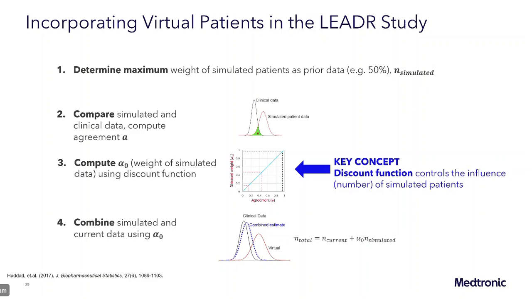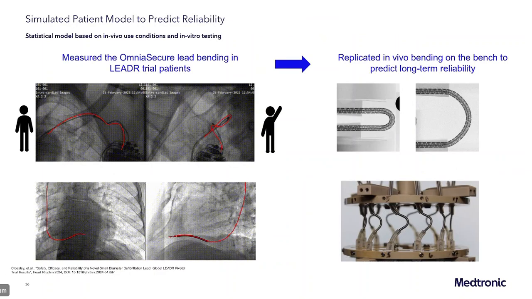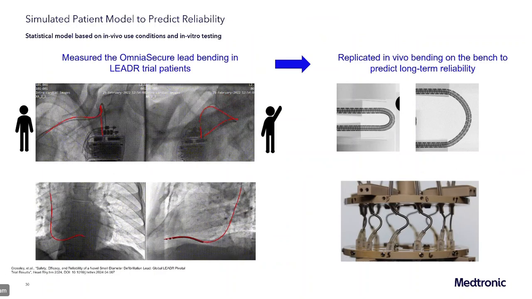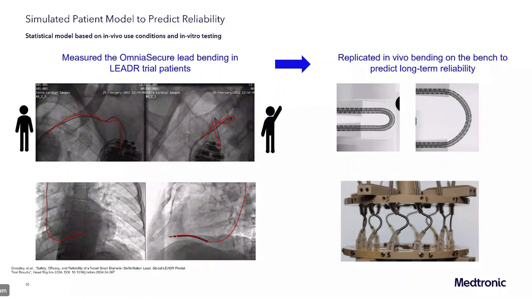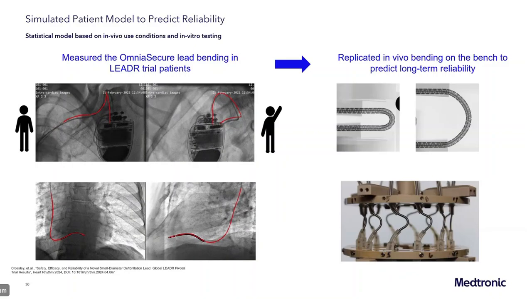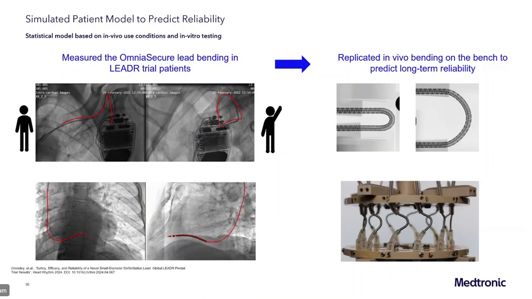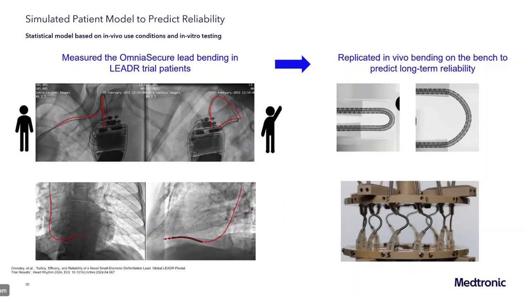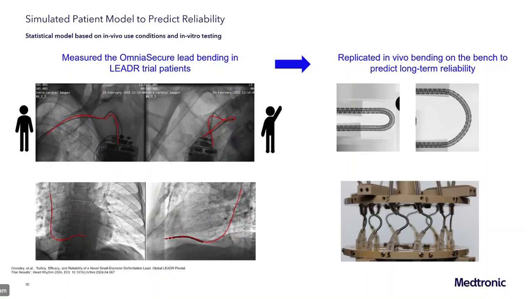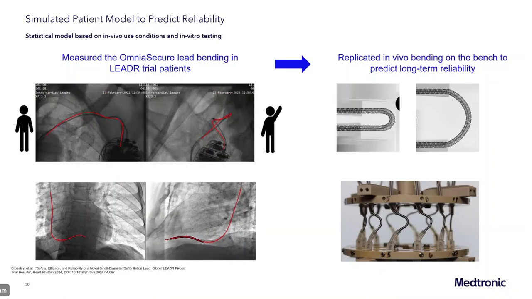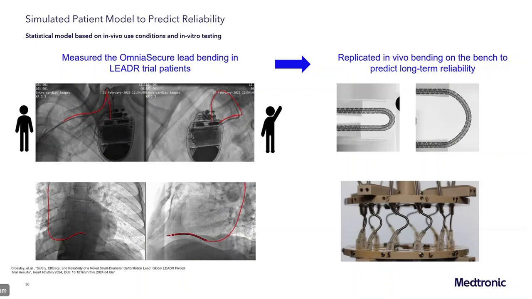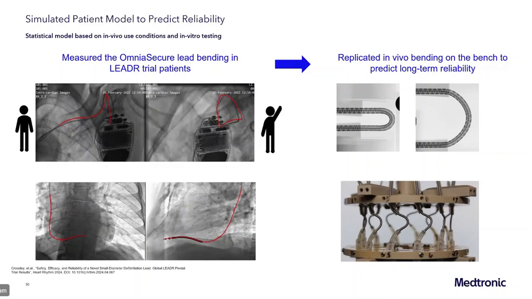Here's a look at the actual measurements that were taken. So when we talk about these use conditions, hopefully the videos are coming through in the animation here. If they're not, you can certainly reach out to me and I can send you these slides as well. These red lines that you see in the videos here are actual tracings of this ICD lead bending and flexing inside patients as they move their arms around and the hearts beat under a cinefluoroscopy X-ray system.